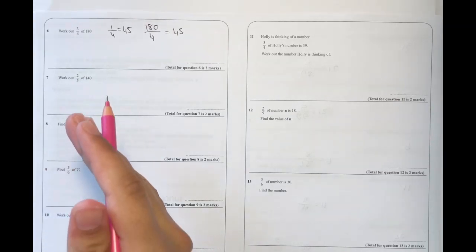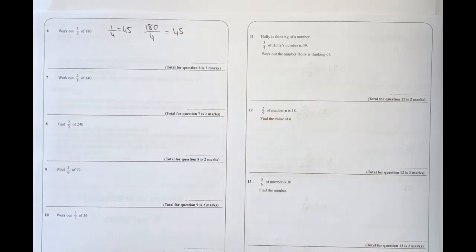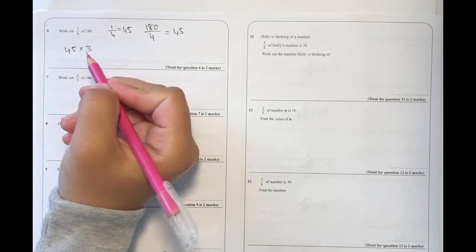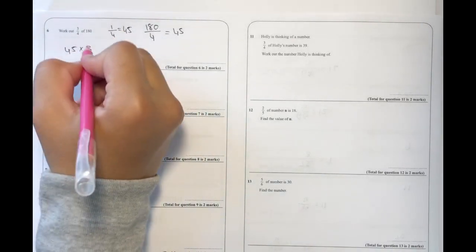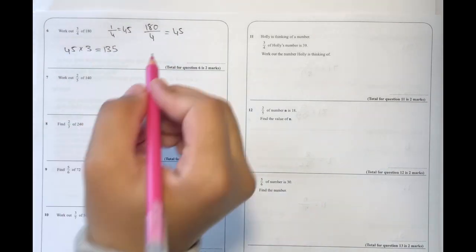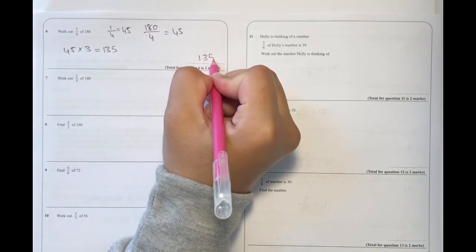So for example, imagine it's 4 separate parts. I need to work out 3 of the 4 parts. Each part is equal to 45, so I'm going to do 45 multiplied by 3. 45 multiplied by 3 is 135. So 3/4 of 180 is just 135.